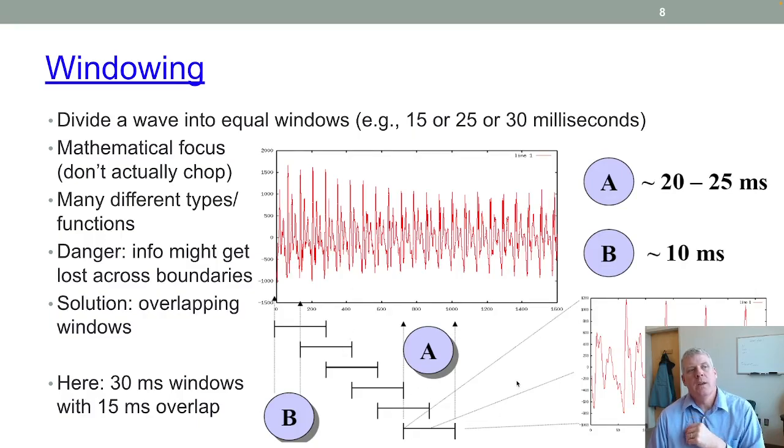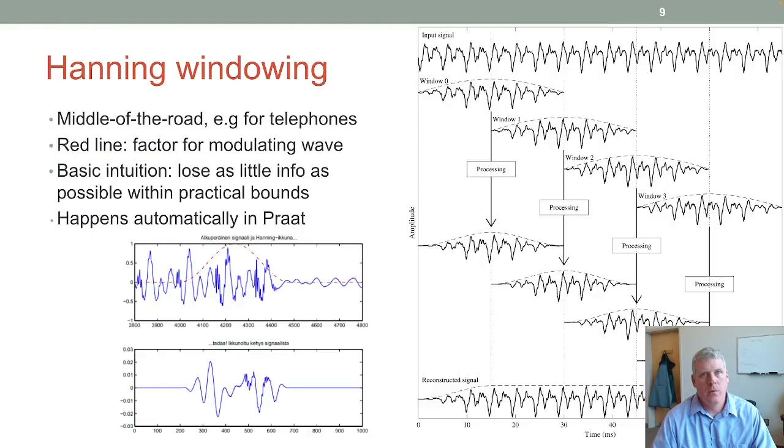So that's the idea of windowing. An important part of that is that there are functions, the majority of which cause the sides of the little 30 millisecond window, give or take, to be attenuated and go down to even 0 on the sides. The reason is to not have the interference or weirdness between the stop of one window and the start of the next one. And so that's what windowing does.